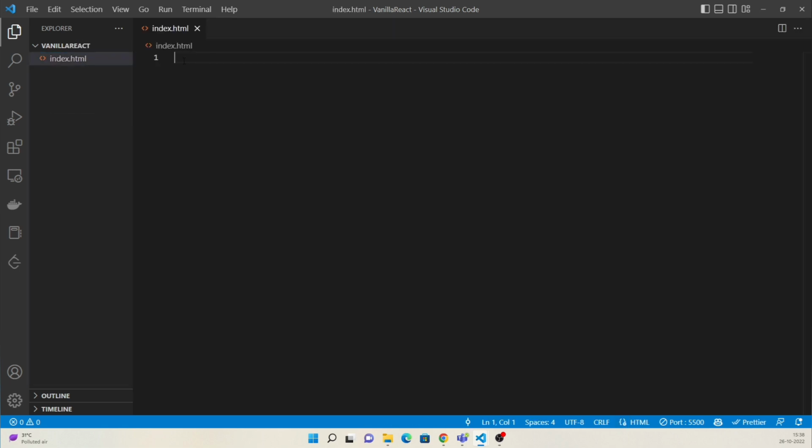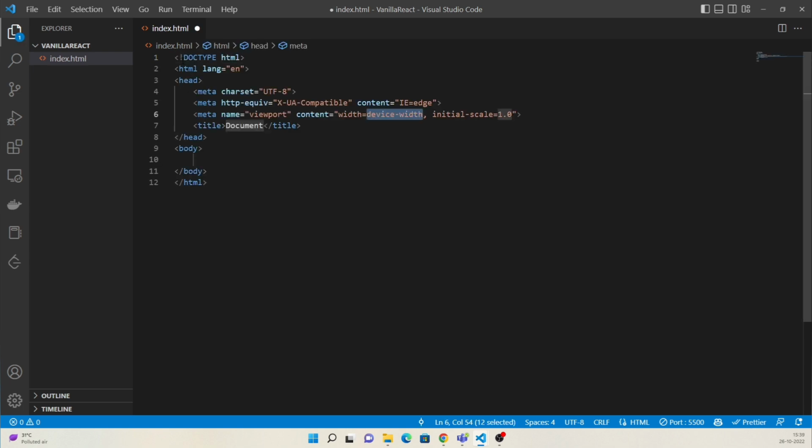index.html. Over here just write html:5, press enter, and you can see it gives you some basic HTML code that will save us a good amount of time. This is built in with VS Code, so you just have to write that. Let's change the title to car details, because it's a car details project that we will be building.